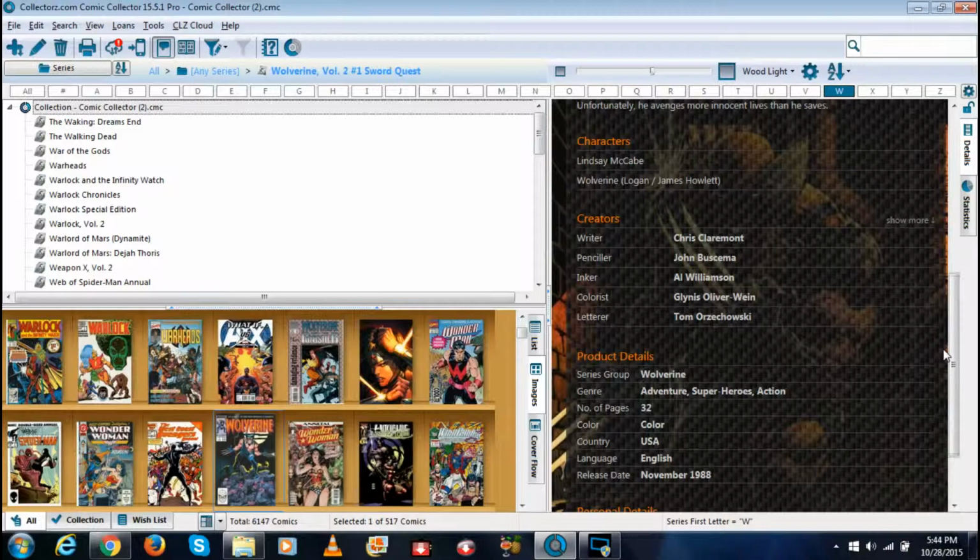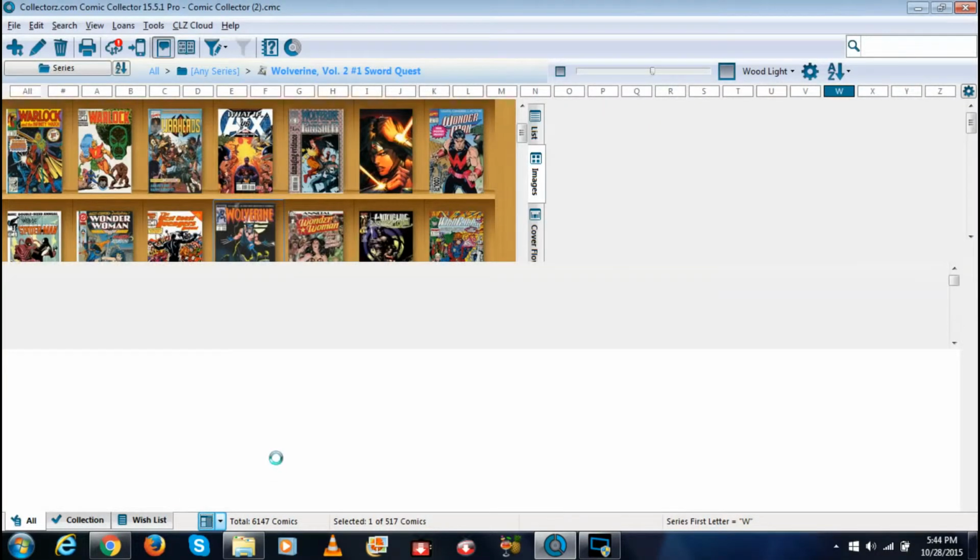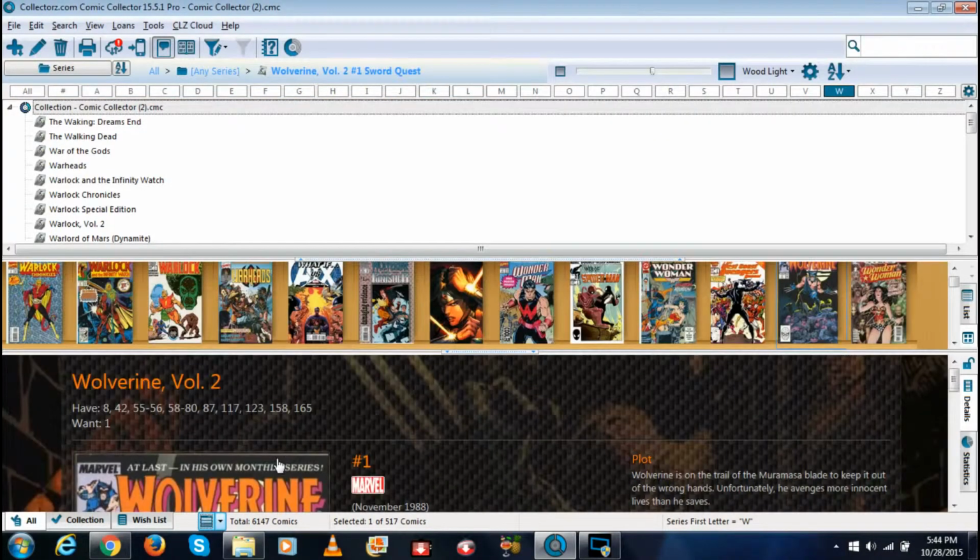So I definitely recommend this, and I'll try not to get into too much of a tutorial for you, because it's something you're going to have to play with. But I do want to show you, besides these three panels here, you can also change your panels within this little window here. For example, if you want a 3-panel horizontal, that's what it will look like.